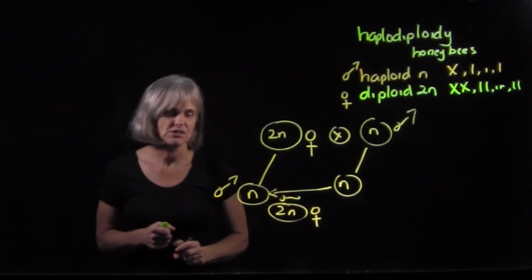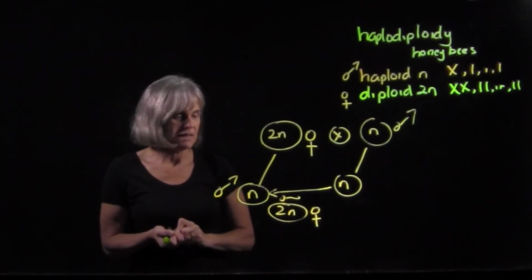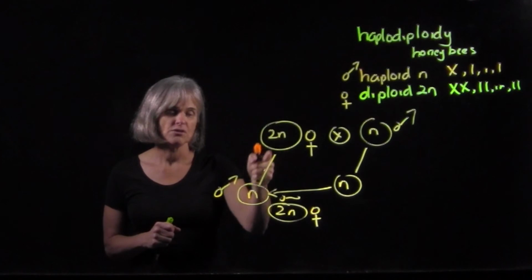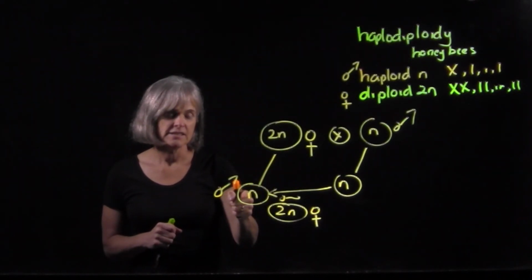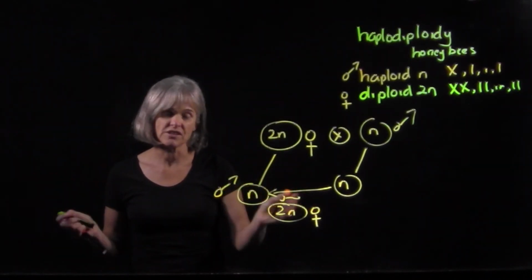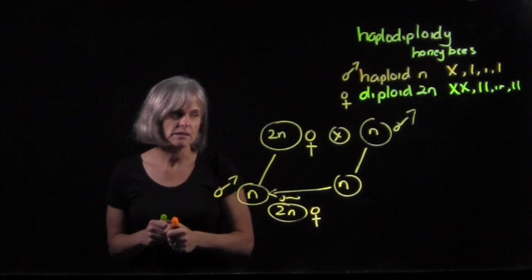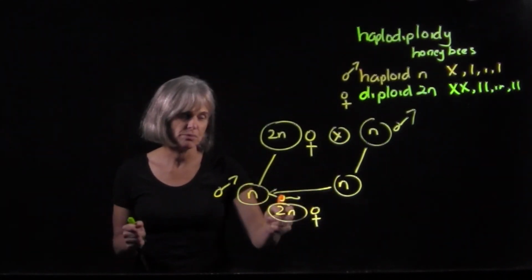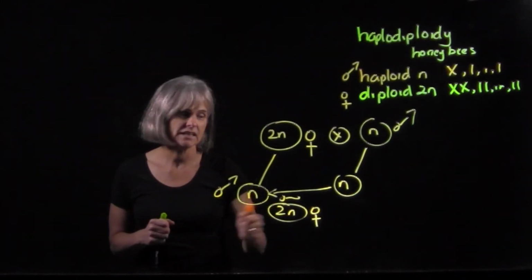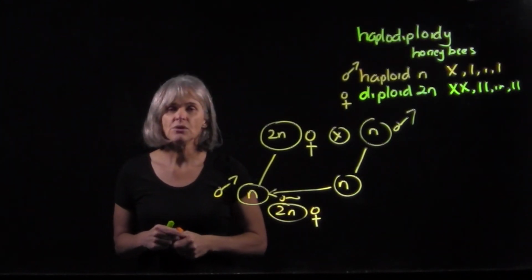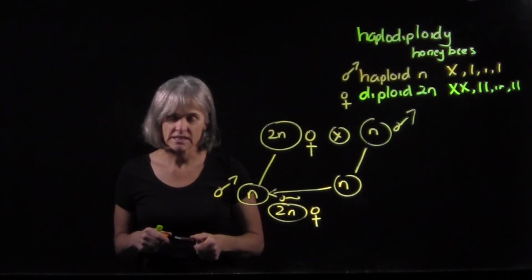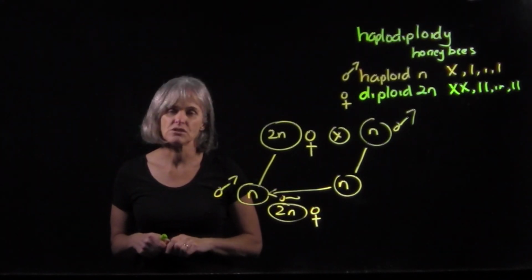So that has some interesting consequences. You may notice that this male honeybee here, who arose from an unfertilized egg, doesn't have a father. And males can't have any sons, because all of their sperm, if they fertilize an egg, make females. So hopefully you've got an appreciation for the variety of mechanisms that are used in biology to determine genetic sex.